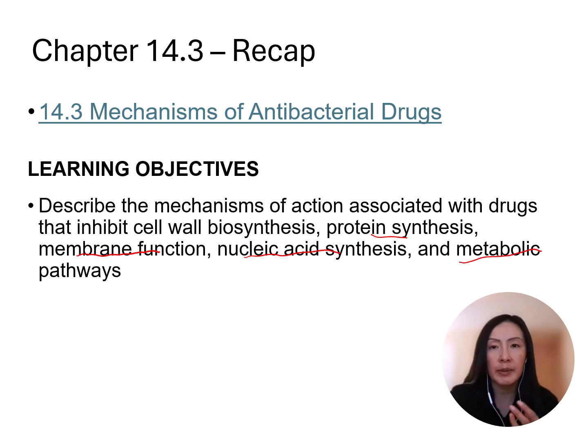Lastly, the metabolic pathways we just talked about. So these include the sulfonamides, trimethoprim, isoniazid, and bedaquiline. So these mimic normal substrates. They can block folic acid or mycolic acid synthesis, and they basically prevent or block precursors for nucleic acid synthesis or cell components. And in terms of selective toxicity, humans get folic acid from our diet, but bacteria have to make it, so it's selectively toxic against those bacterial enzymes.